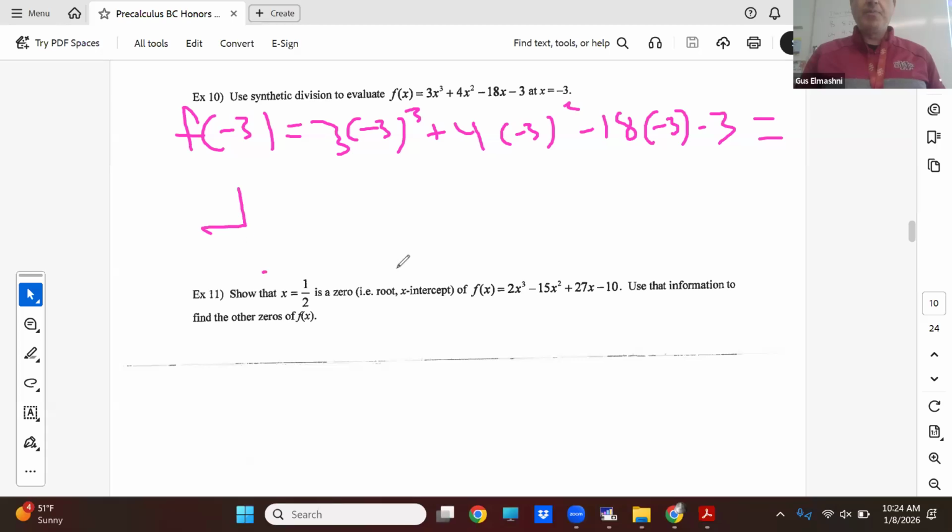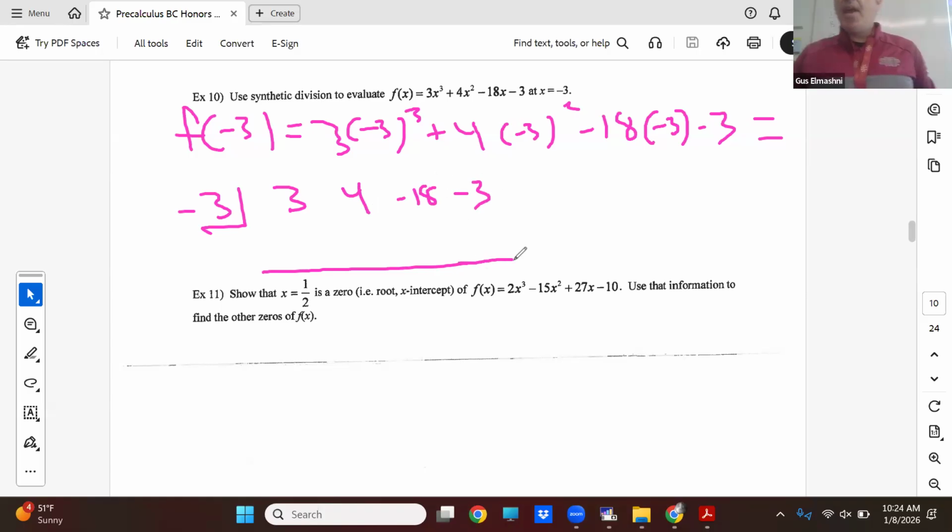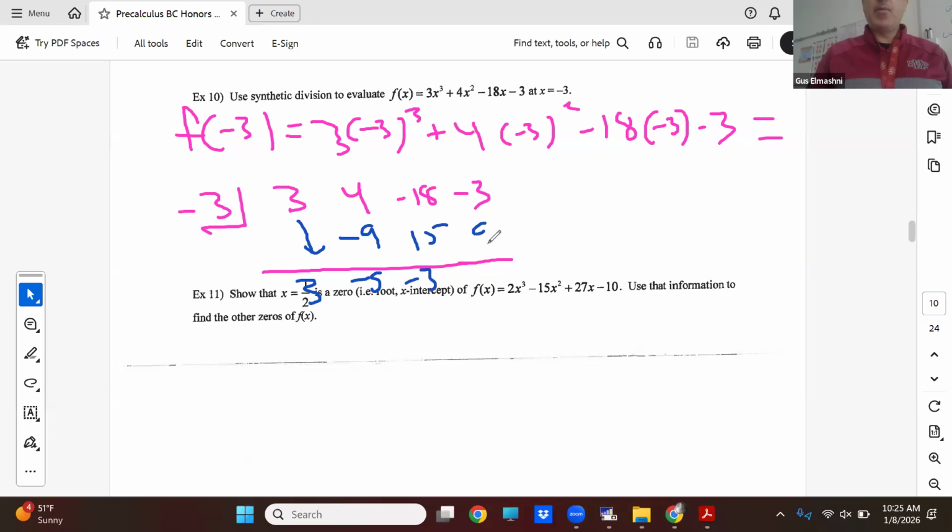Or you could do this. You put -3 off to the left. You put all the coefficients aside. Anything that gets skipped over along the way, I'll get out of the way. You put the coefficients down, and you just do the process of synthetic division, right? So it's actually synthetic substitution. You guys remember what we do? We bring the 3 down, and then what do I do after that? Multiply, and then what do I do after that? And rinse and repeat. And what's your final answer? 6. So that means that f of -3 equals 6.